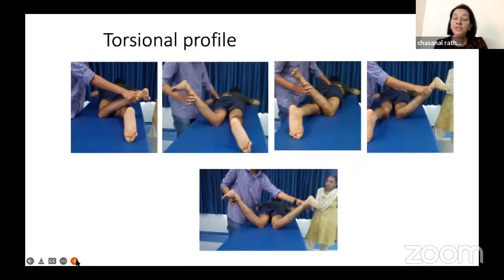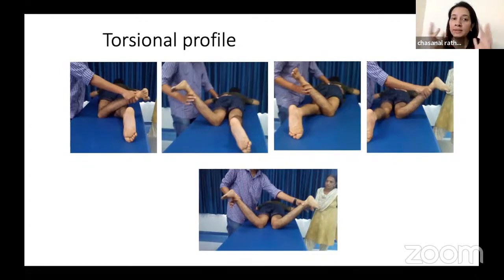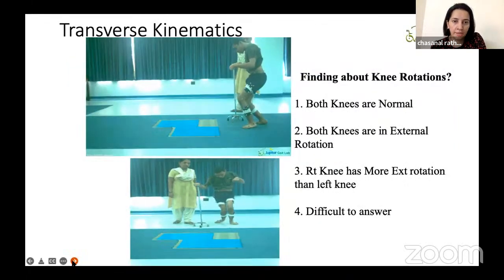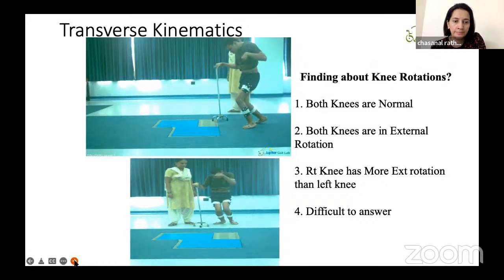Yeah, so now we know that he's having the external foot progression angle, the tibias are external, but the hip, we had seen that the hips were also following the same pattern. So we clinically see what is happening. So clinically the femur looks good, prone, and what's happening with the thigh foot angle also, we are going to quickly see.